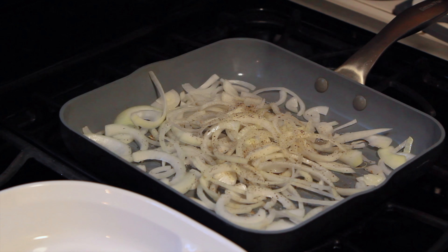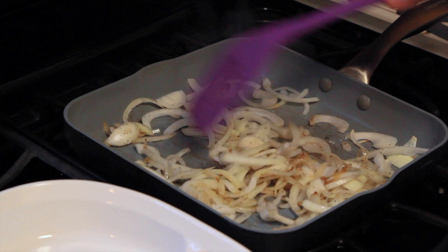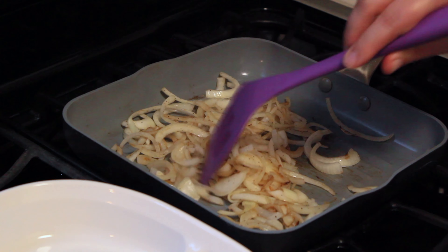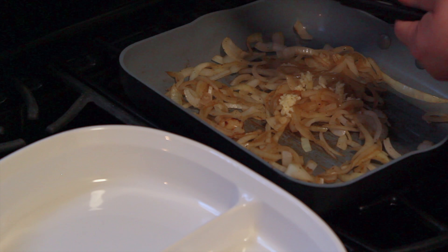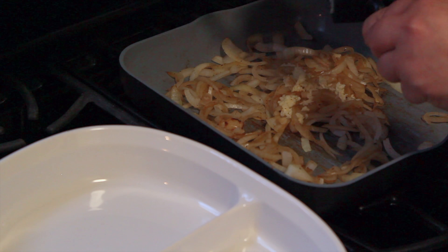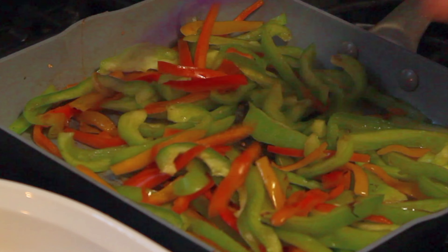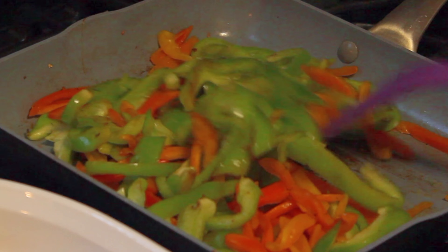I am also adding salt and pepper, and this will also help make the onions sweat. Right before I take out the onions, I am going to add crushed garlic in there and let it cook for about one or two minutes. After that, I take out my caramelized onions and set them aside.